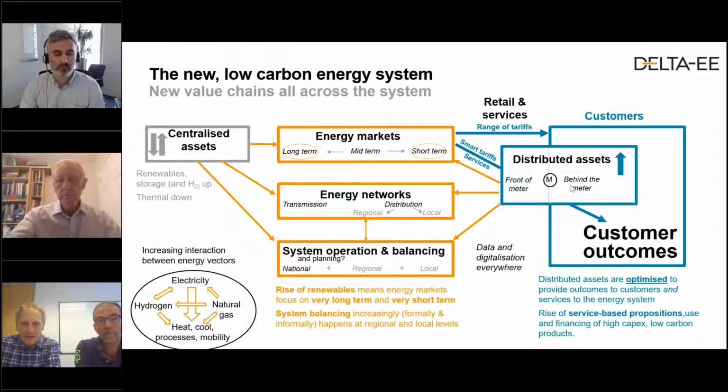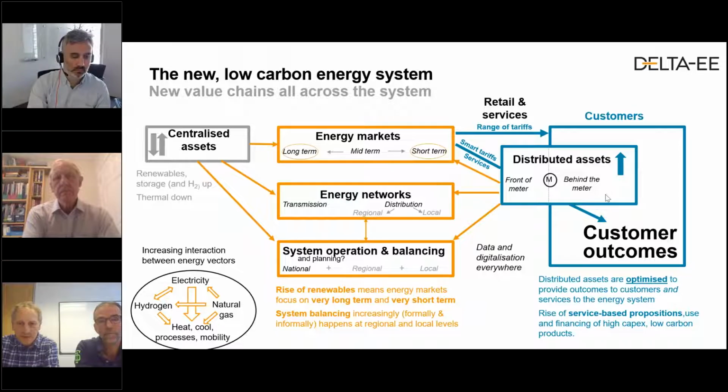And what we can forget, when we have a lot of engineers, economists, energy system geeks, we can forget a bit about the box on the right-hand side and customers. And the whole point of the energy system is to provide outcomes to customers, to keep customers comfortable, to provide the processes that they need. So the rise of distributed assets means that we're moving from a market that was really based on selling commodity to customers to a market that blends commodity and products to provide services to customers.